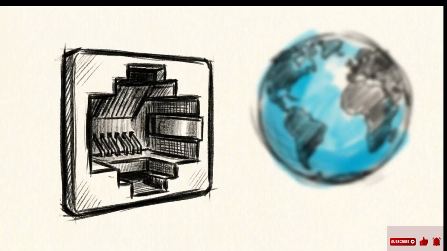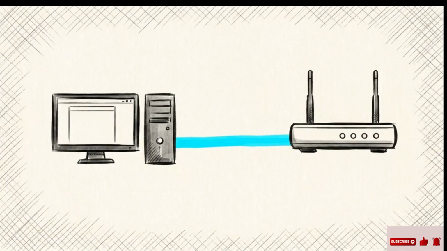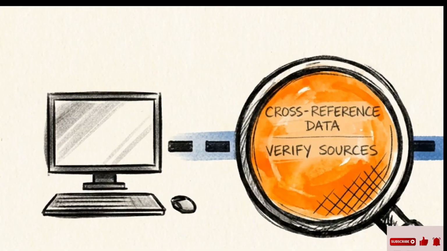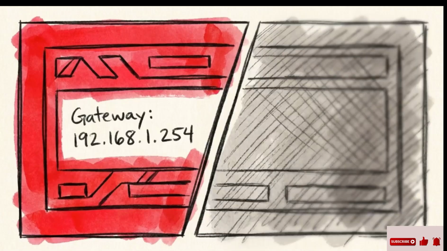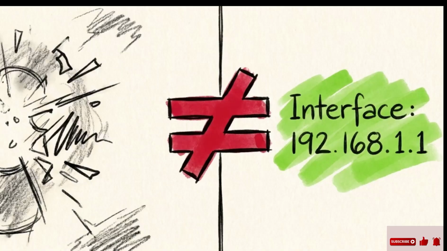Seeing this specific geographical failure location forces us to stop looking outward. Our investigation is now focused exclusively on the configuration bridging this PC and this router. To identify the root cause, we cross-reference where the PC is trying to send the data against the actual identity of the router. This split-screen comparison reveals the exact issue. On the left, the PC is attempting to send data to a gateway ending in .254. On the right, the router's actual interface ends in .1.